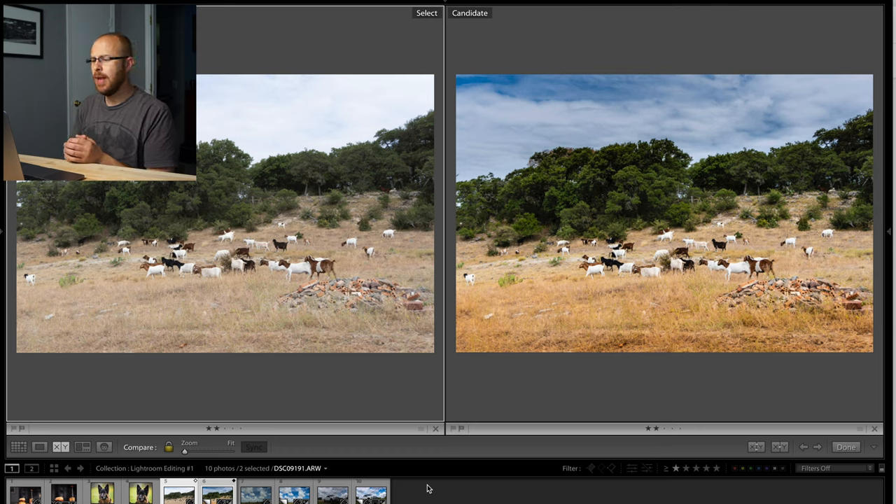Here is the next photo — a typical landscape scene. I was in Texas visiting my nephew's new place and he had a really cool setup. But the lighting was pretty harsh — it was flat, like midday, and there wasn't much dimension because the sun was fairly high in the sky. I was shooting raw again, so the image was kind of flat and the sky was kind of blown out. You can see the before and after is a dramatic difference, and this is very simple to do.